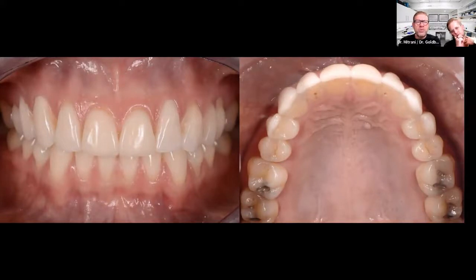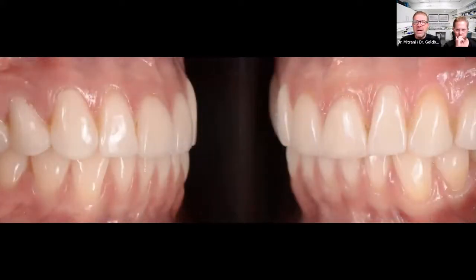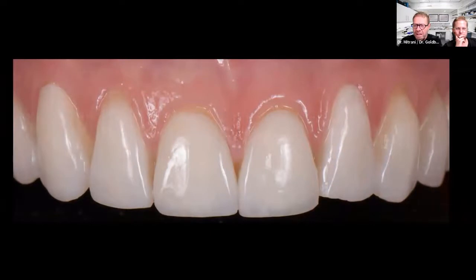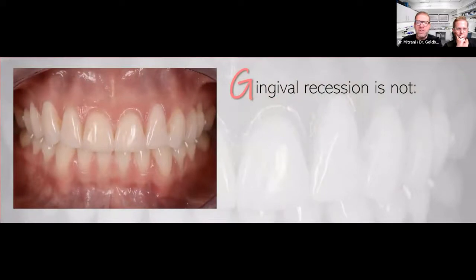She seems to have pretty triangular teeth here. And so what the previous dentist did was basically extend that margin of the near and the lateral all as apical as the recession existed, right? And so this clearly is an aesthetic issue for this patient. She does not like the aesthetic outcome of this. She's actually very concerned. She's very disheartened.